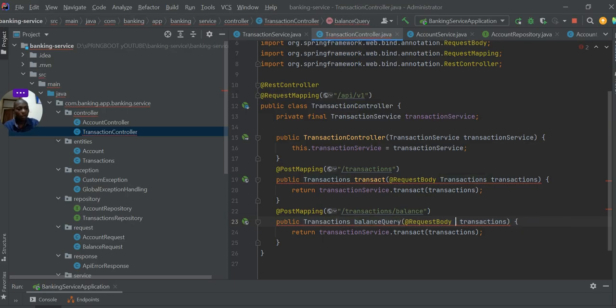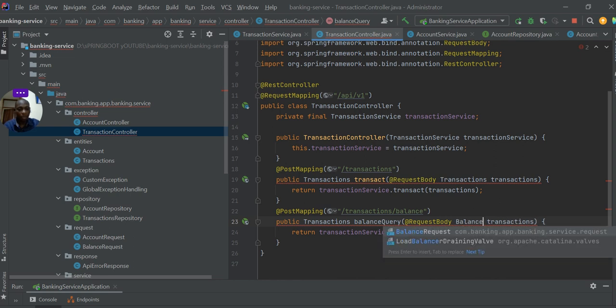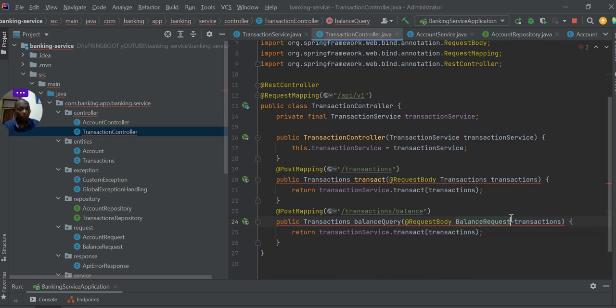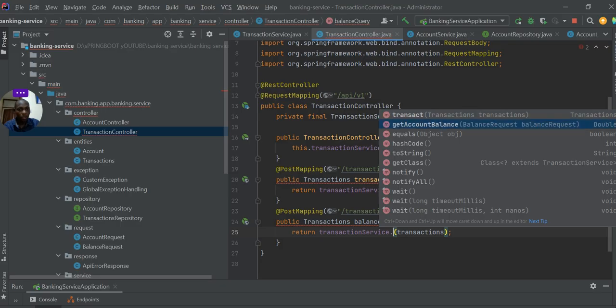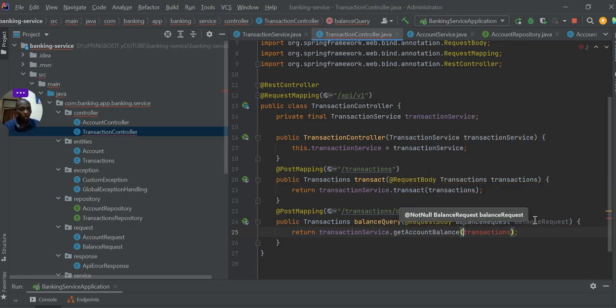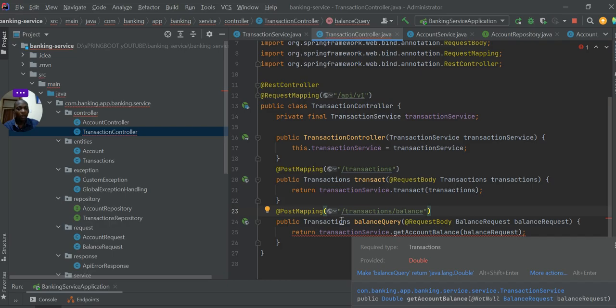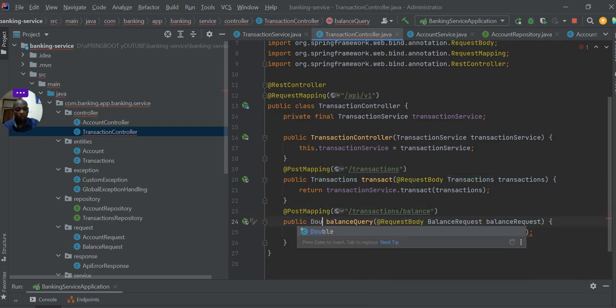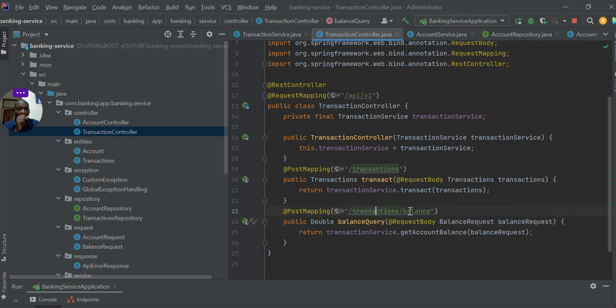This one will take a balance request as the payload, balance request dot transaction service dot get account balance request. This will also be double. So I think we are done with balance.